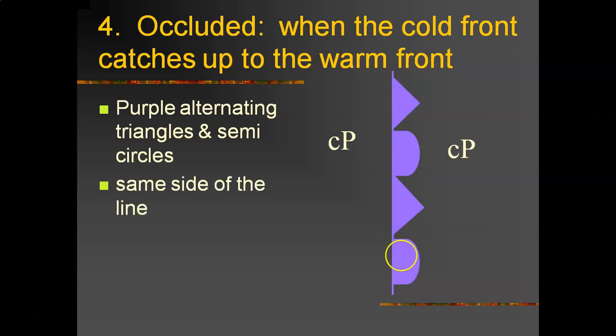the line. Now, I've drawn this vertically, and I've got cold air on both sides of the line. And so by the end of this lecture, you will understand what an occluded front is. I've just given you the definition right now, and I'll remind you a little bit later on.